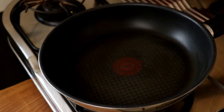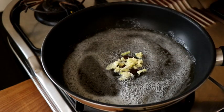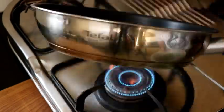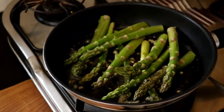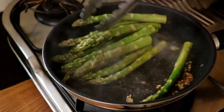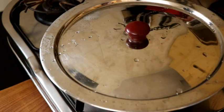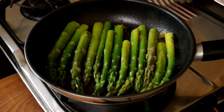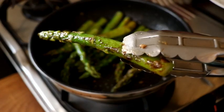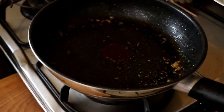To cook the asparagus, get your pan on the stove and heat up a knob of butter. Once the butter has melted, add in some minced garlic — because butter, garlic and asparagus is a great combination. Cook the garlic till it starts to turn golden brown, then put in your asparagus. Season with some salt and black pepper, give it a toss, then add some water and cover it and cook for about four to five minutes. After the water has evaporated, give the asparagus a good toss and let it caramelize. You want it to not only be tender but also have a little bit of color on it. Once done, remove it from the pan and set it aside.